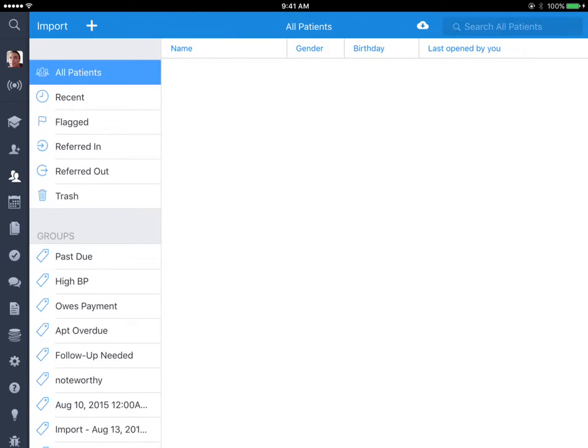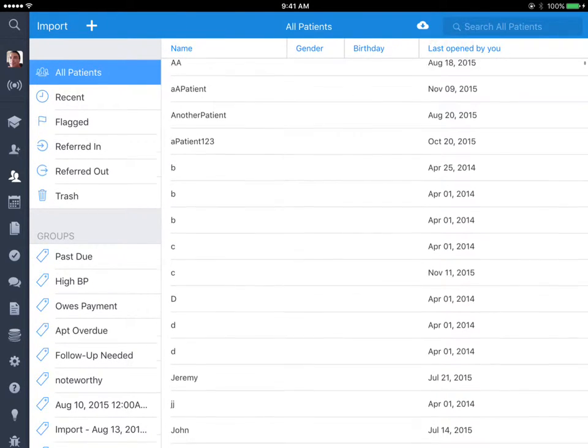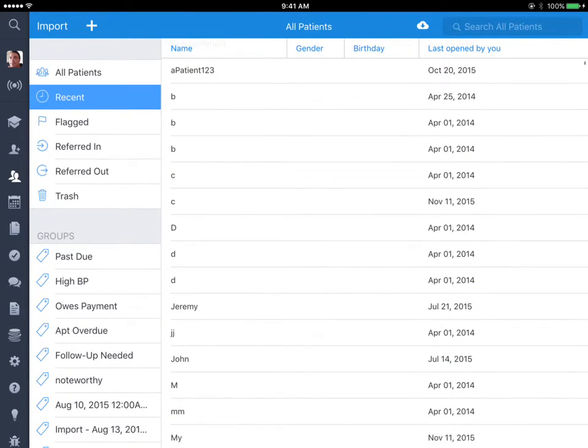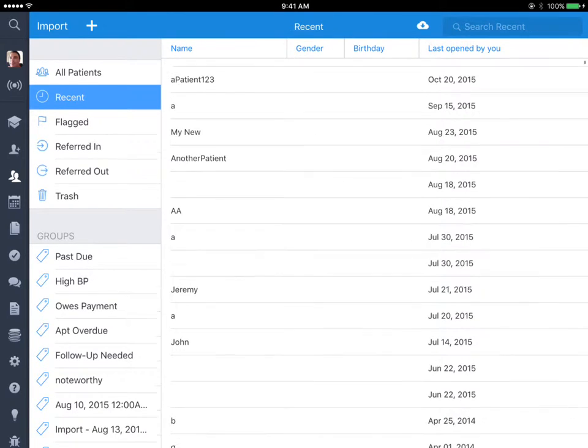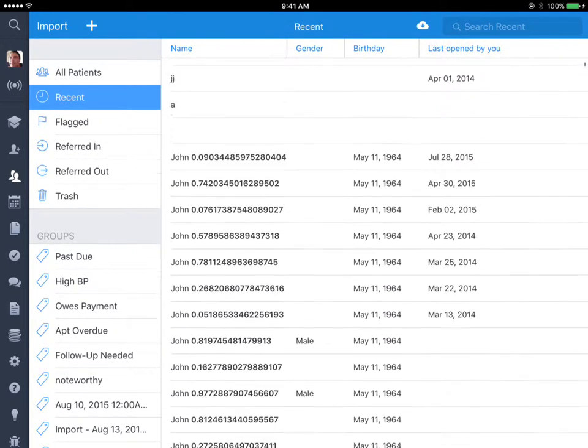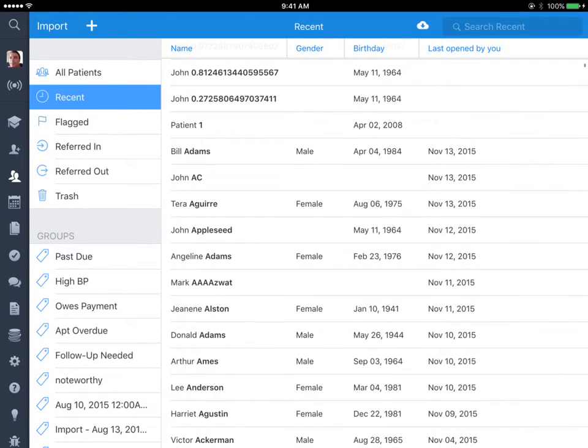Go to the Patients tab. If we go to Recent Patients, just see if we have someone. And press on them.